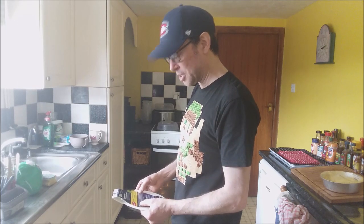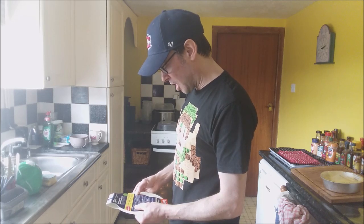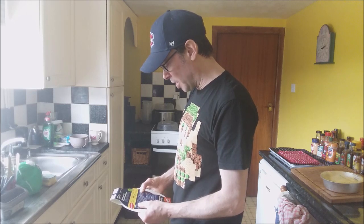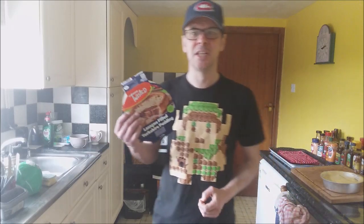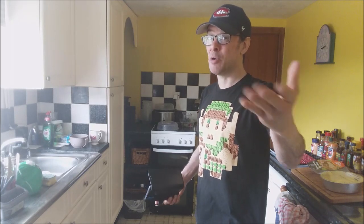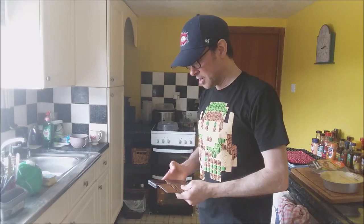Ingredients - Yorkshire pudding: 25% oil, wheat flour, calcium carbonates, iron, niacin, thiamine, pasteurized liquid egg white. There's no hot shit in this whatsoever. Let's bang that bad boy into the oven. I'm going to do the weather, hot sauce corner and crisp corner while this cooks, because it's going to take a bloody long time - 45 minutes.